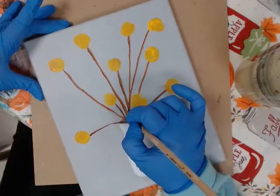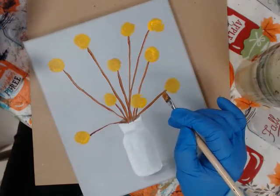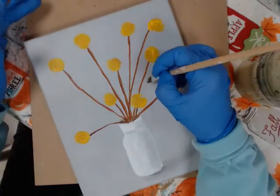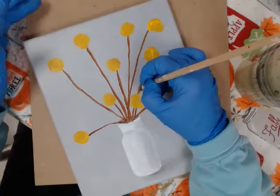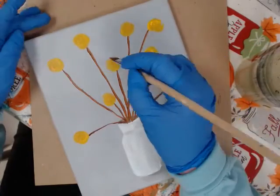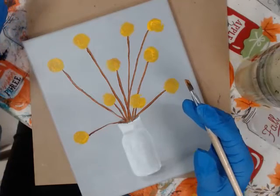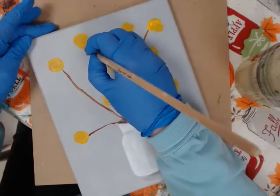I know some of you are nervous about doing it. You might have really shaky hands. That happens, particularly when we're doing something like this where we feel like we've got to have such precision. So that's okay. You can fix it if you mess up. One way is walking it back, but if you've waited too long and it dries, I'm going to show you another way you can fix it.